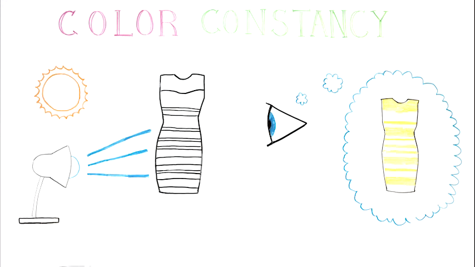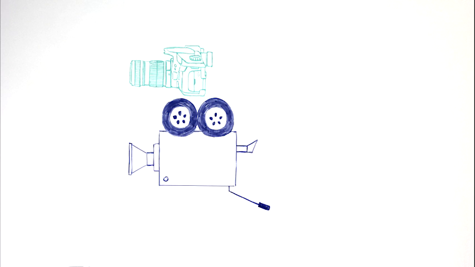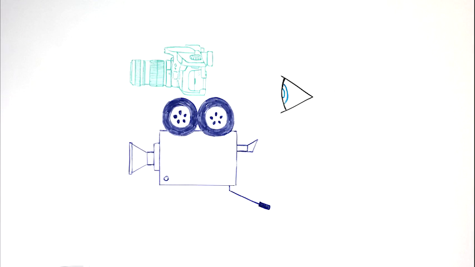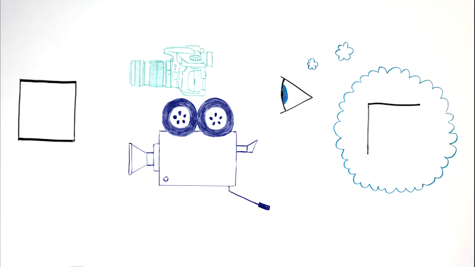Here we can see that background lighting is a critical element of image perception. Understanding background light is important in a variety of scenarios. The dress was just one of the first instances where an issue of lighting was presented to the public eye. A real world application of this occurs when photographers and videographers place a standard gray or white structure in front of their camera and then manually calibrate the camera.